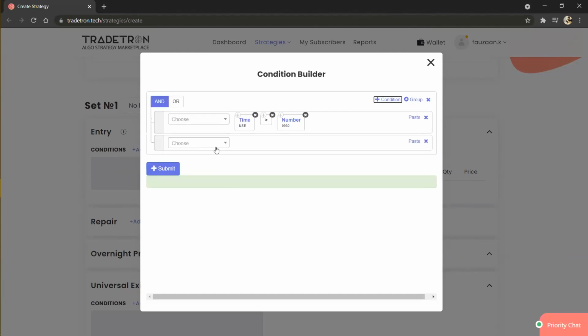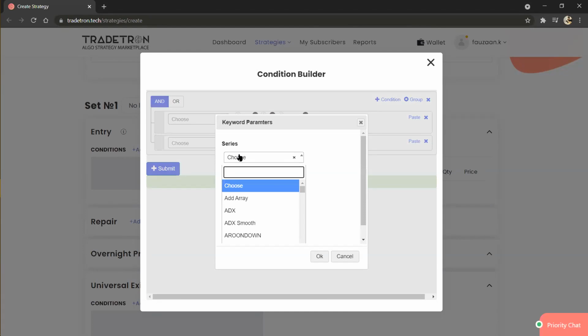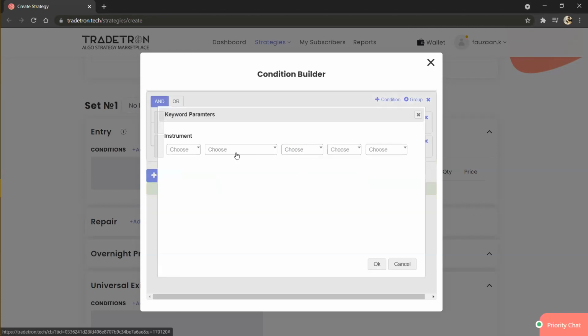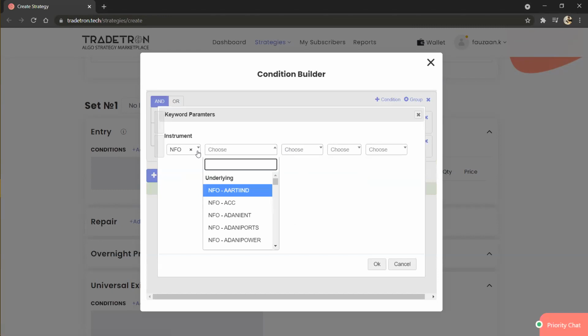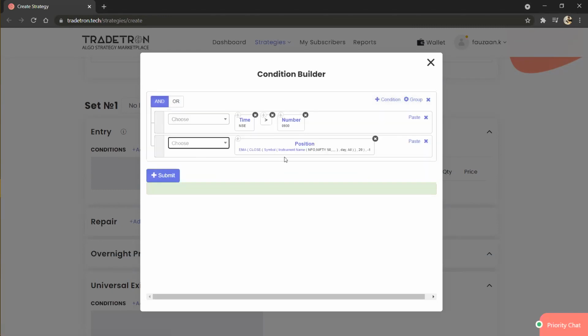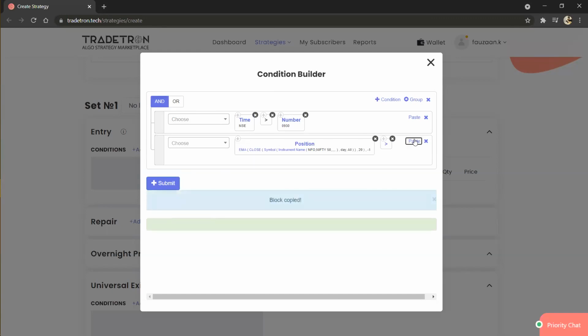Here I am just taking an example of an EMA crossover. See here, this -1 reflects the position of the candle. -1 represents the previous candle, 0 represents the current candle. The current candle is nothing but the forming candle, and -1 is the already formed candle. If you want to check the previous of previous candle, then it should be -2. I'm just selecting EMA 50. On this spot we are checking. By clicking this plus sign, you can copy and paste it. Similarly, I'm doing it here.